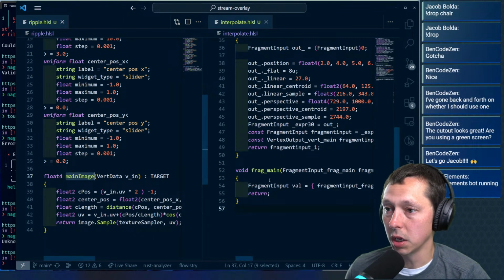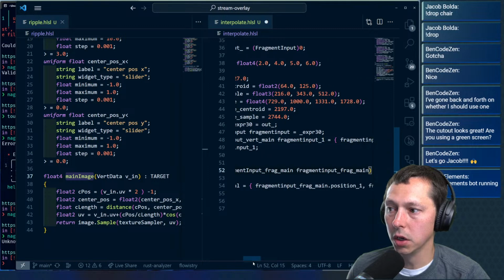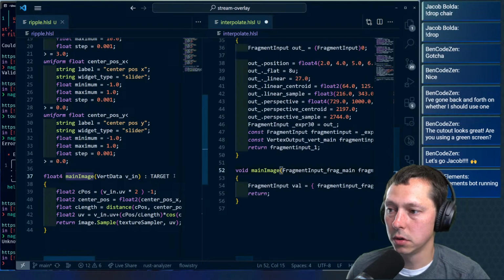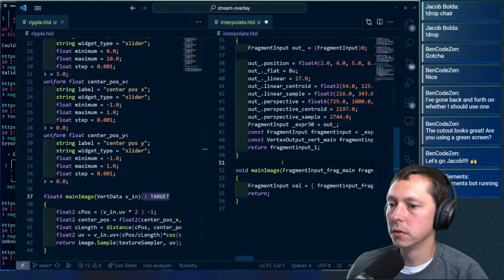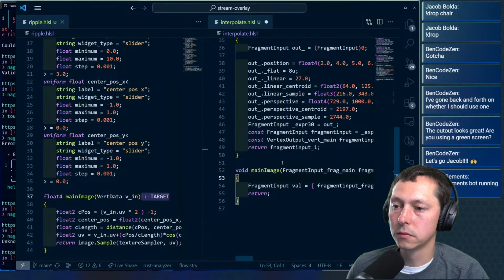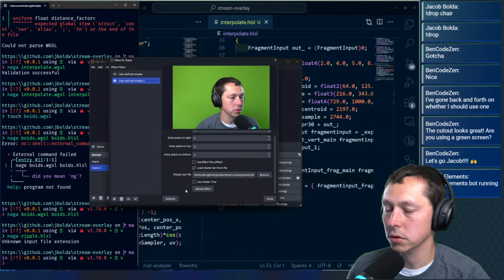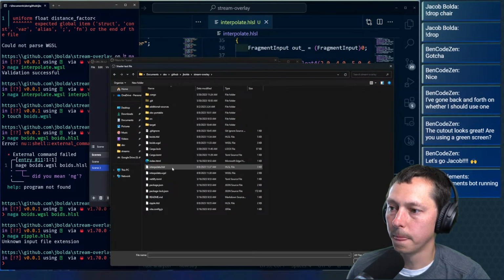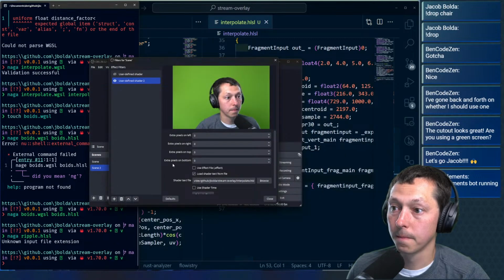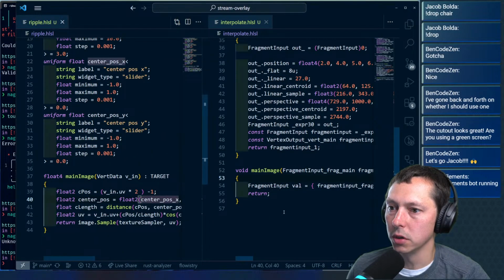It might be that there's an expectation that we have a main image. What's target? Let's see anything about targeting here. So if we do this interpolate, what does that look like? Doesn't seem to be doing much.